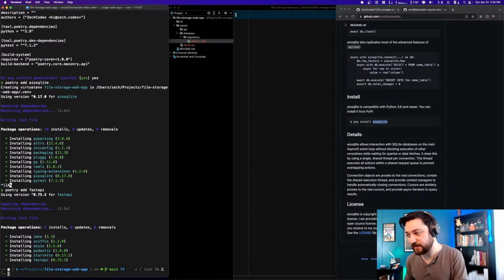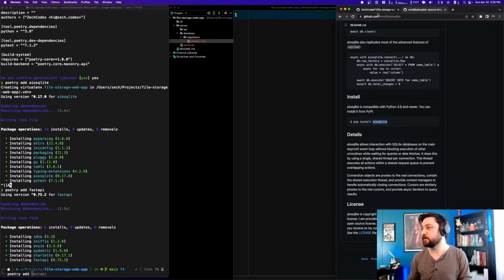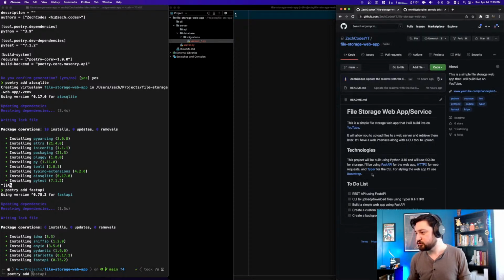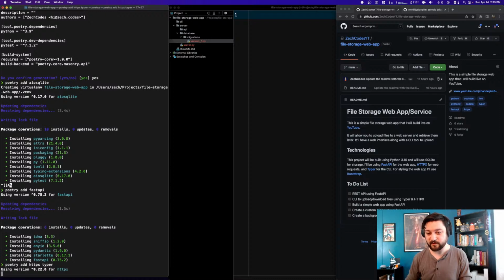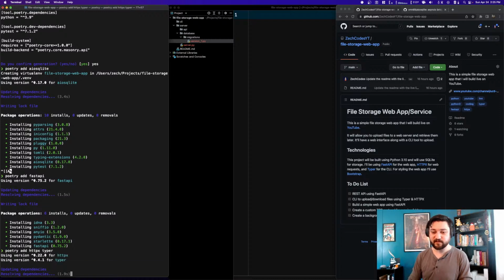That might be a little bit faster, because we need to install a few things here. What was the other stuff we needed? We can go over here. FastAPI, HTTPX and typer. Let's try this out. I've never actually done it this way. There we go. Yeah, it does do both. That's handy. Handy feature.